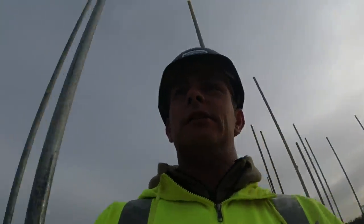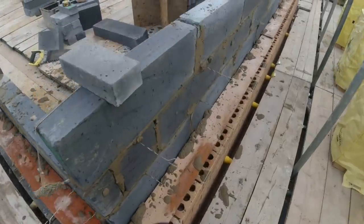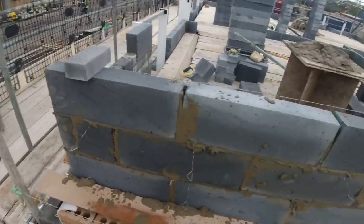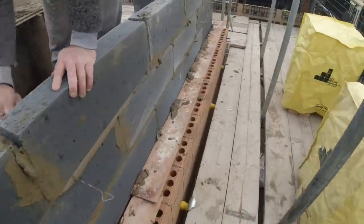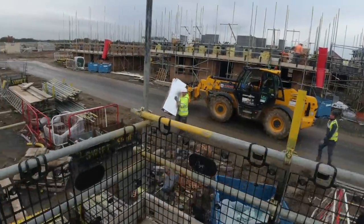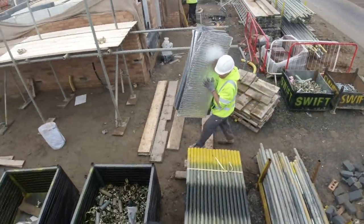So, waiting on some muck. Just like that. Boys got that block work flank up. I've got the profiles up ready, so we're ready to back this one up, other than doing the insulation. It looks like it's coming now. Here it comes. Here he is.